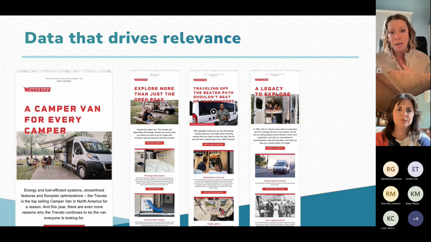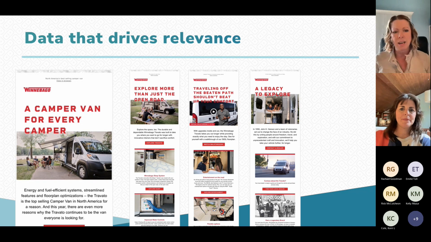This is a 4-part email series that goes to somebody who downloaded a brochure on the Winnebago website and immediately sends them the brochure. That's what the first email on the left does, but then it spaces out the what next, right? You downloaded the brochure. Do you want to look at some of the inside features? Would you be interested in this other vehicle that other people like you are also looking at? And then the 4th email is really just a call to action. Come in and take a drive. You've got to get in it. You've got to come look at it, right?